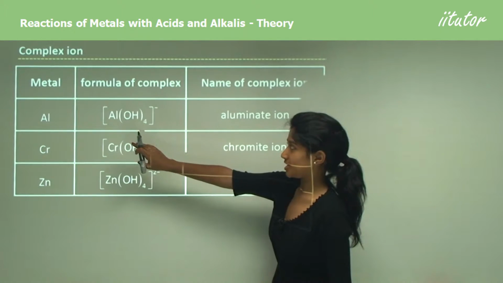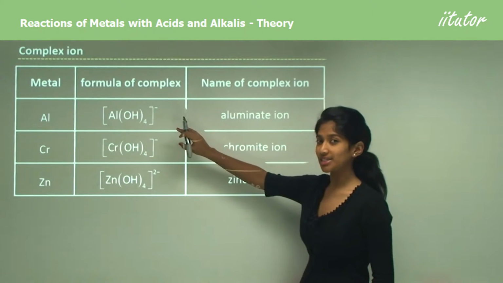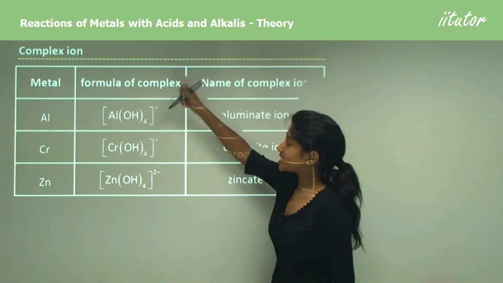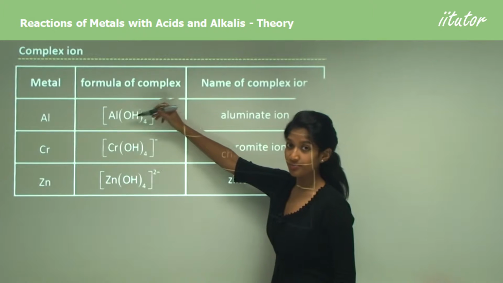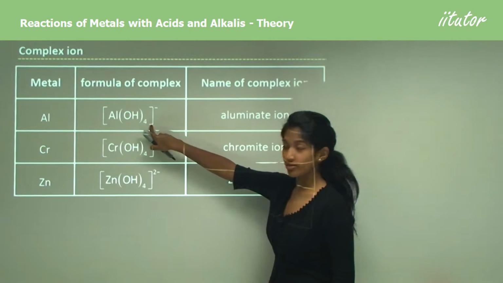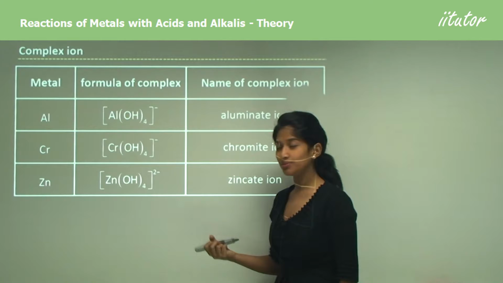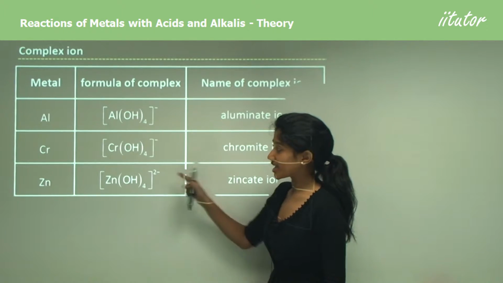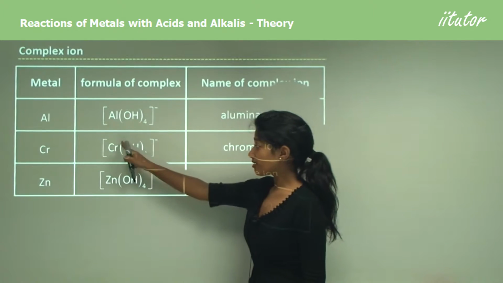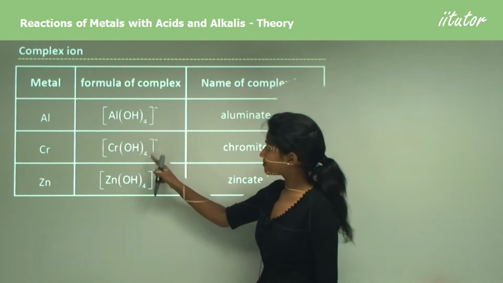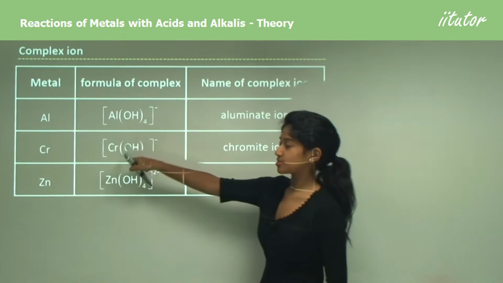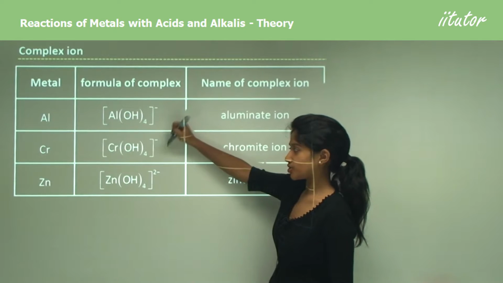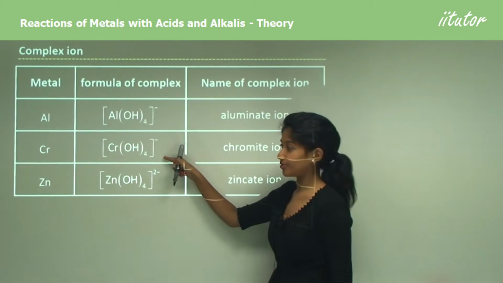Now let's look at some complex ions. We have metal aluminium. The formula for its complex ion, in other words, its aluminium hydroxide ion, is Al, and you put the brackets on, put your OH, and then you put a 4 next to it, and it has a charge of -1, as you can see. Again, we have chromium, Cr, brackets open, put your OH in, close your bracket and put your 4 because there's going to be 4 OH. And again, it has a charge of -1. So in other words, this is an anion.